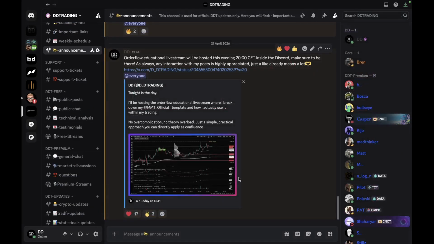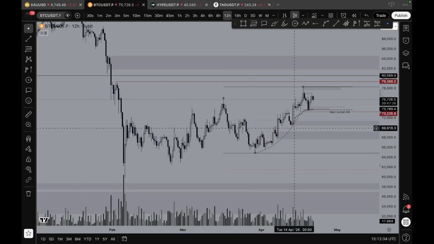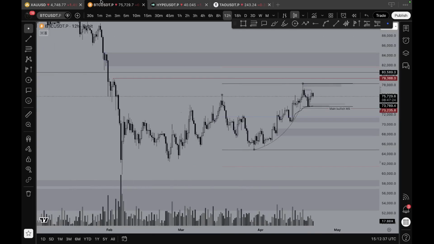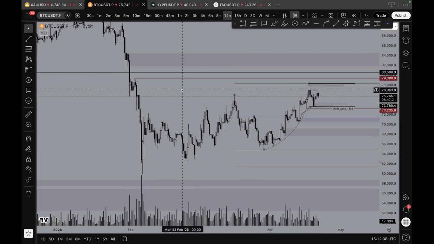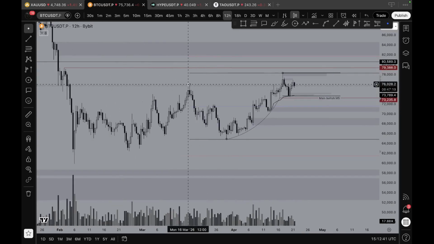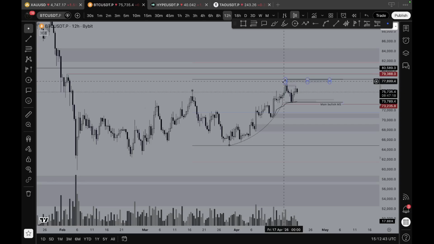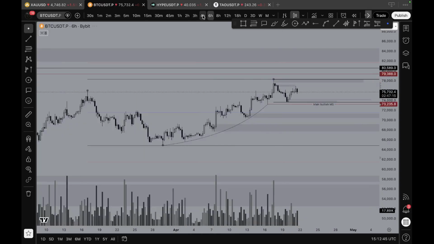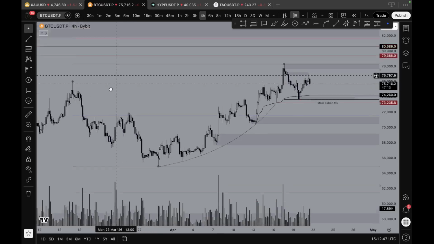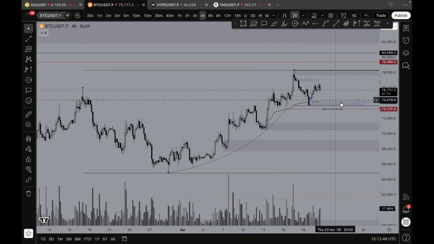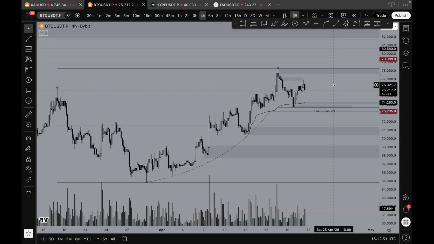I did not do a stream today covering BTC and the other watch list, so I'm quickly gonna do that now. Last week, the range got taken out with aggressive pushes higher, and now we have basically tap 1, tap 2. So a few things we can look at.